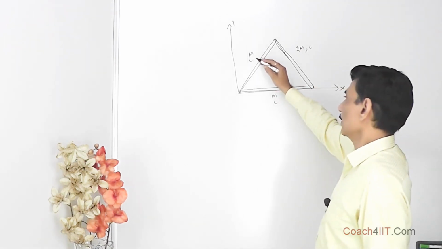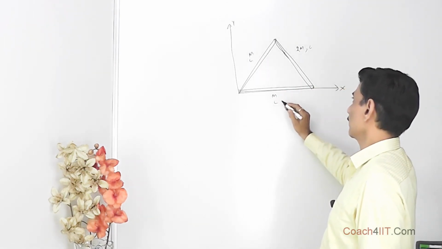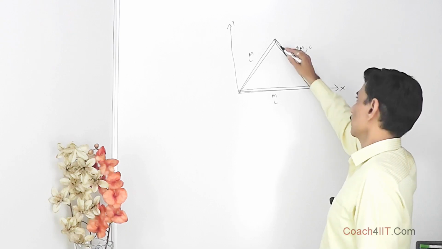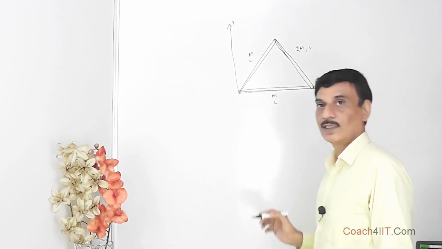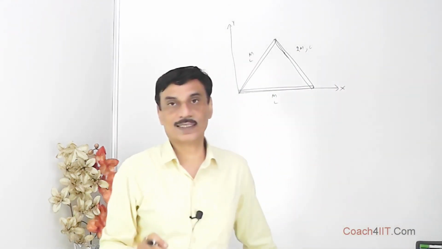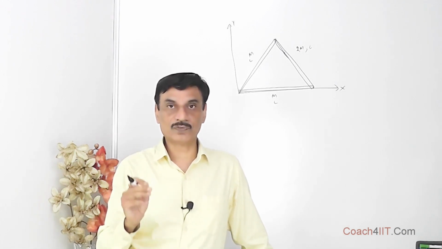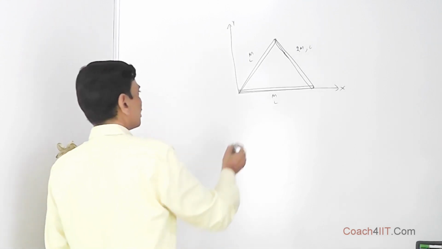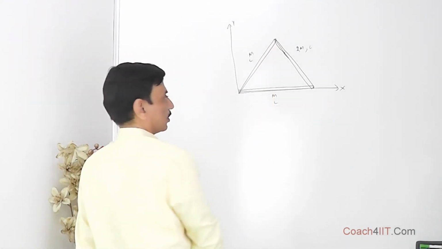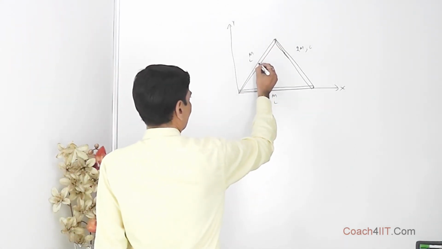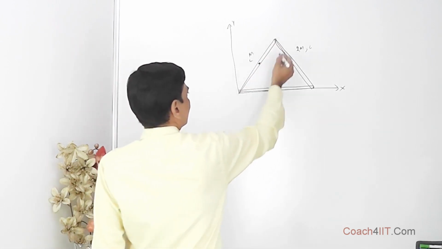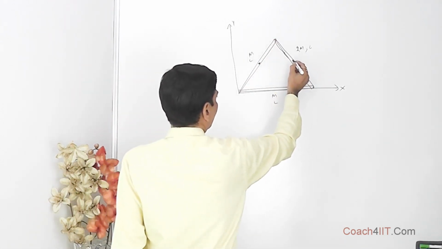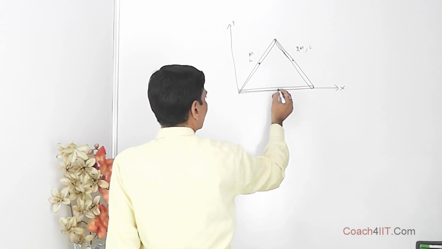So we have mass m, length L rod, mass m, length L rod. The mass of this rod is 2m and length L. We are asked where is the center of mass or center of gravity of this system of 3 rods. Because this is a uniform mass distribution system, its center of mass or center of gravity is halfway, midway. Similarly, the center of gravity of this rod is midway.